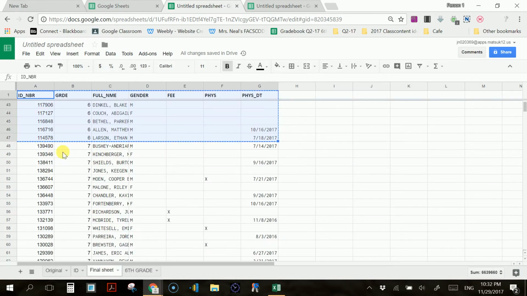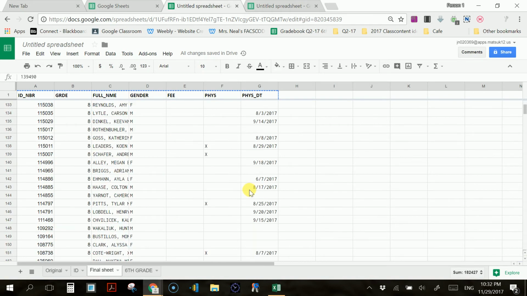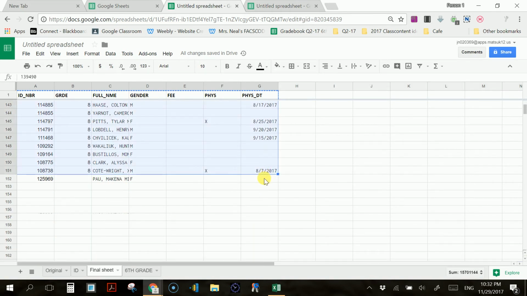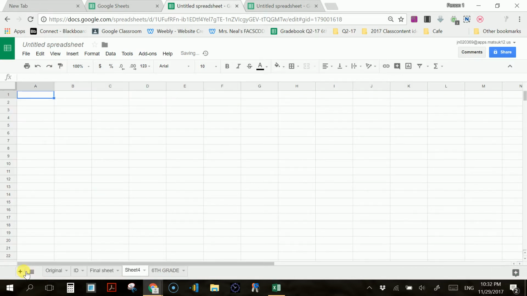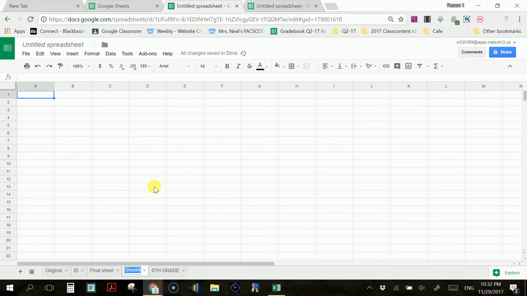If you want to delete it from here now, so you just have 7th and 8th there, you do the same thing that we just did for 6th graders by highlighting from 7th all the way down to 8th, or the unknown student grade, and then just creating a 7th and 8th grade sheet. That way you don't have to mess with any of the formulas or anything. Whatever you're most comfortable with.